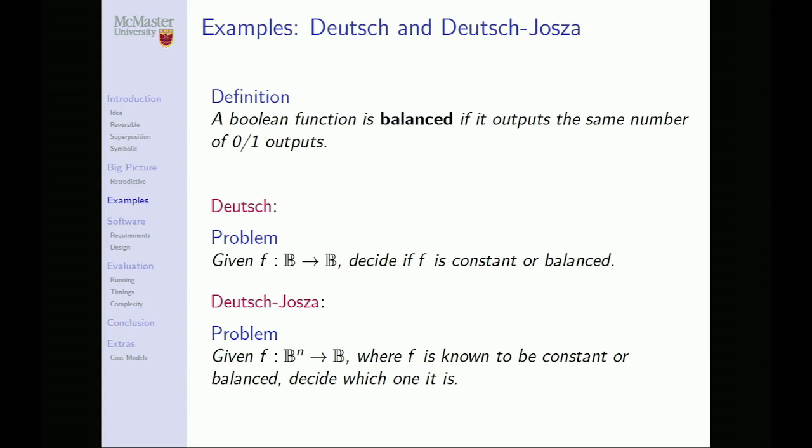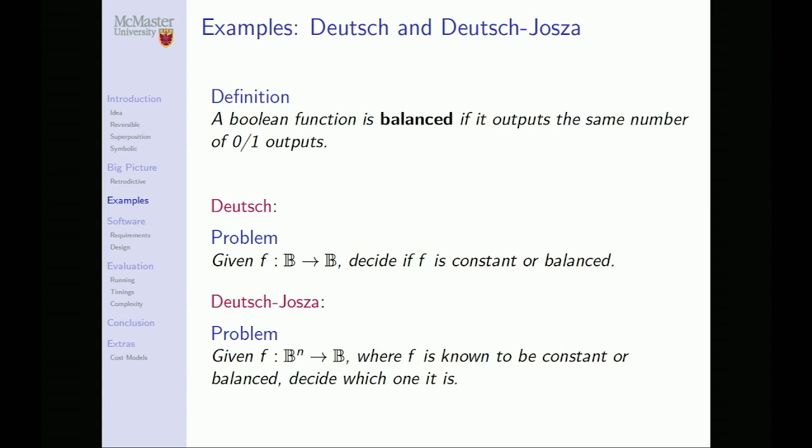The Deutsch-Jozsa problem says, actually, you get n bits. Can you solve the same problem? For 8 bits, there's 256 possible input values that you could run, and you might need to run it 256 times to figure it out, because you need to count up the bits. With a quantum computer, typically you need to run it 5 or 6 times, and that's enough to get you the answer. That's completely crazy, right? What we're going to do is solve Deutsch-Jozsa symbolically by running it once, and we're still going to get the answer.